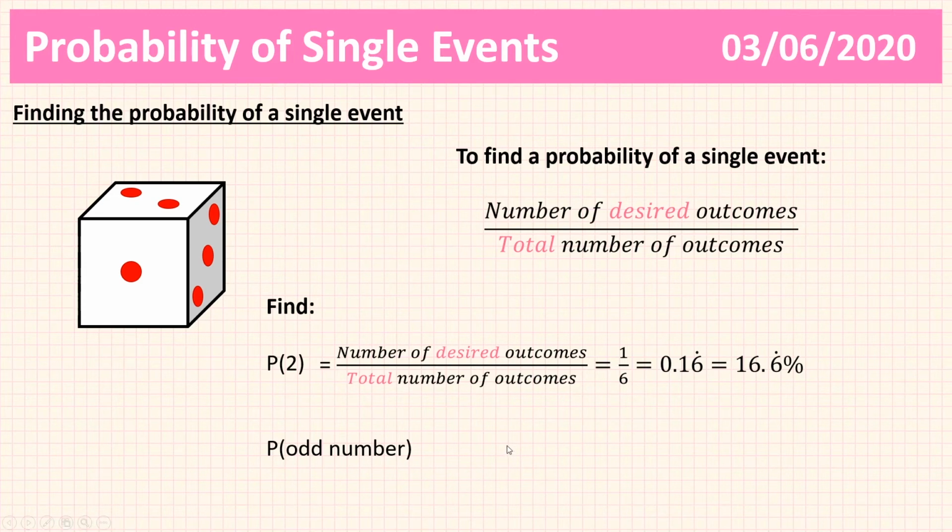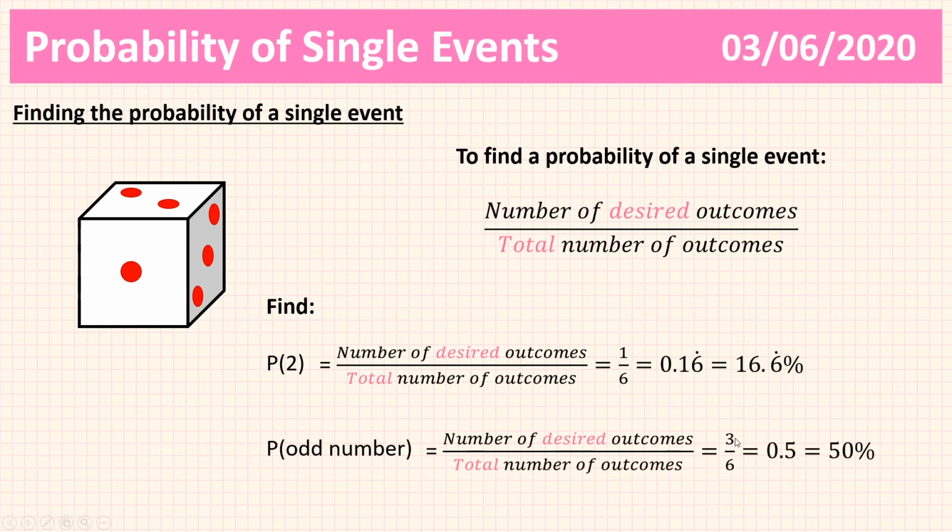So then we say that there is 3 out of 6, which is a half, which is 0.5 or 50%. Okay? So all we're doing is taking the outcomes we want. So the outcomes we're trying to figure out. In this first question, the case was how many 2s are there? What's the probability of me rolling a 2? That's the outcome I want. That's the desired outcome. And we divide it by the total number of outcomes.